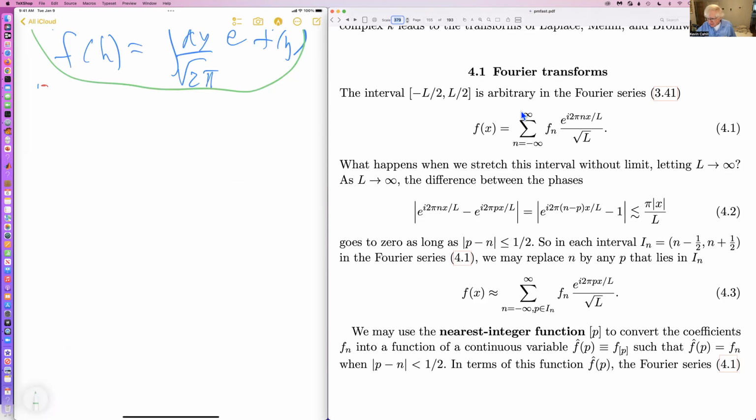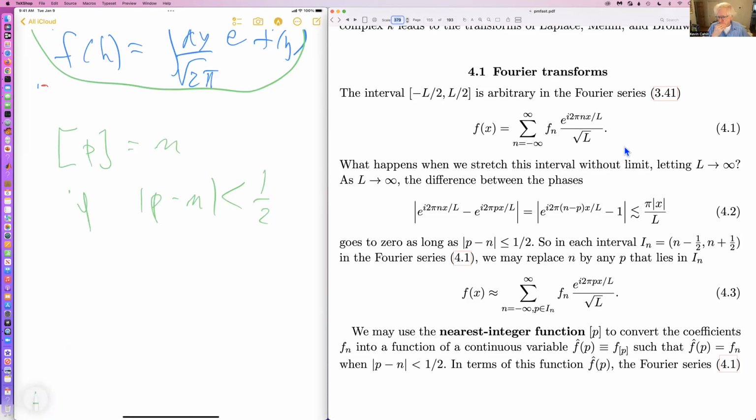So for example, square bracket p is n if p minus n is less than a half. So it's that n that is selected. Or, well, let's just say less than a half. Remember, think of integration and summation and so forth as integration in the Lebesgue sense, so you can always forget about any particular real number.